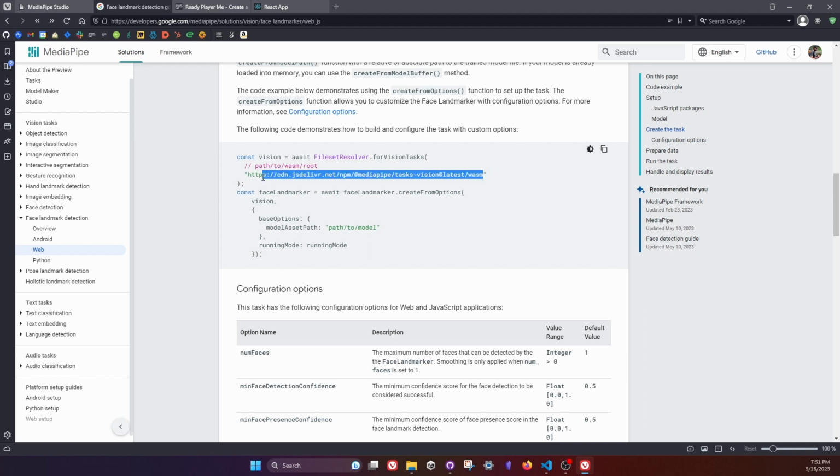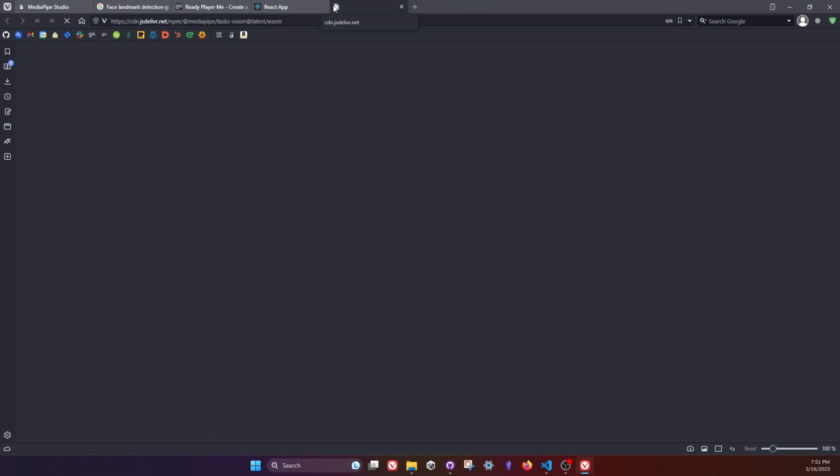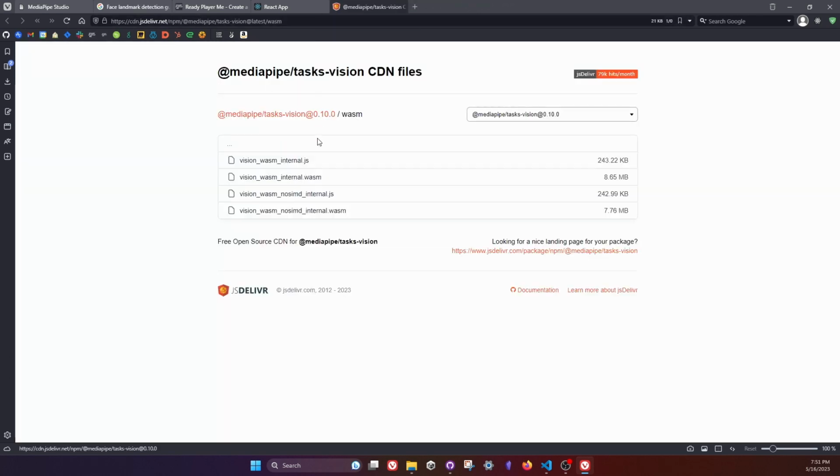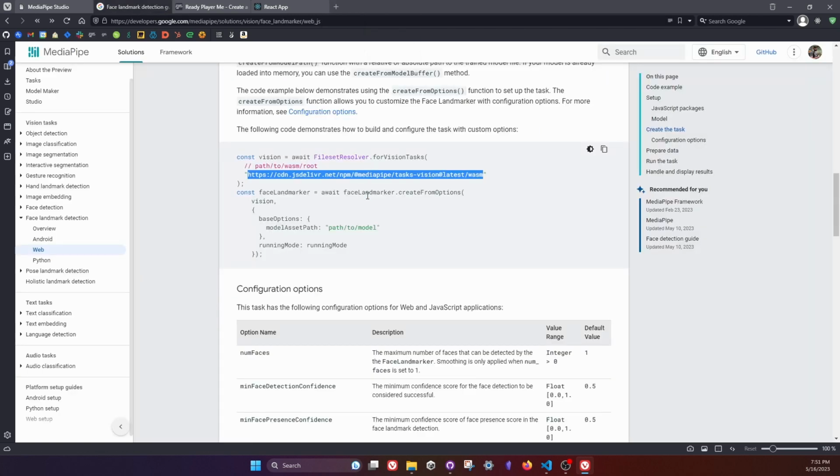So let's visit this and see actually what is there. So you will see it is going to download this wasm internal and no SIMD JavaScript loaders and the wasm files. So these are actually what is going on, the libraries themselves. And we are going to create a landmarker from the options we provide to it.